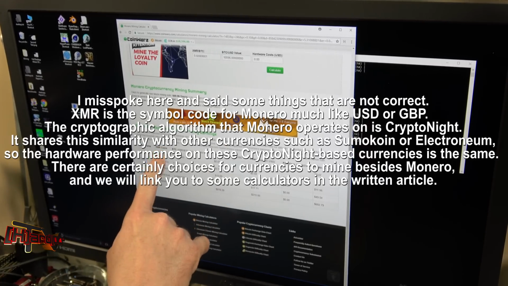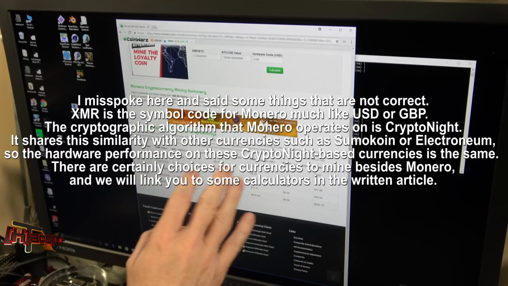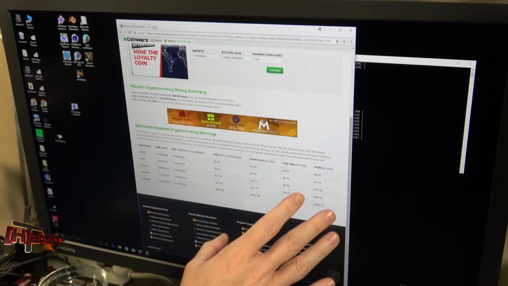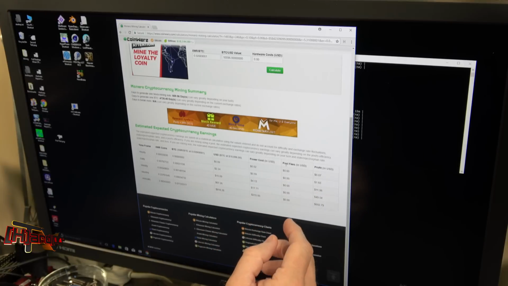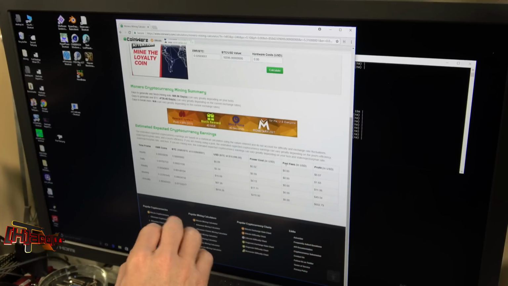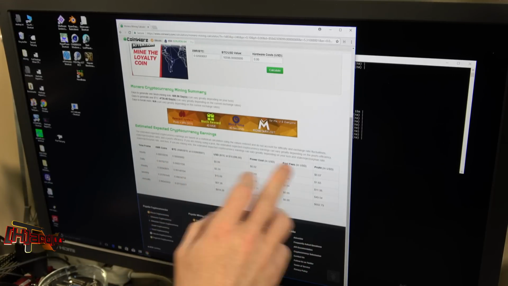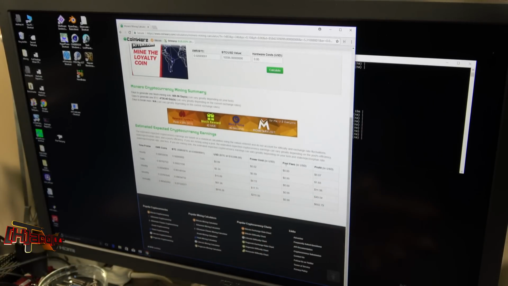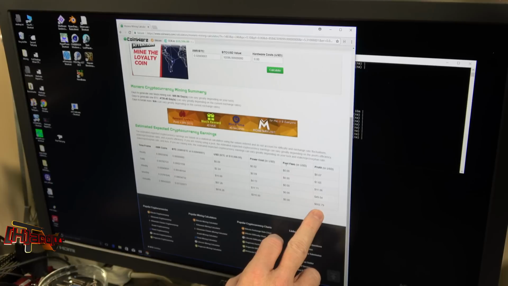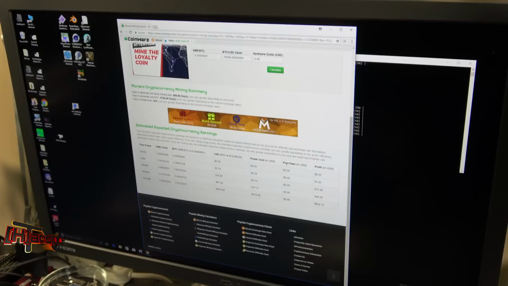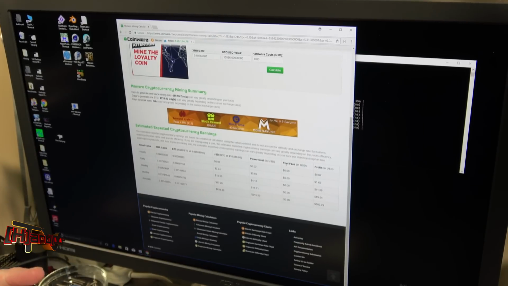So if you look, based on XMR coins, which is what Monero is based on, and we're looking at Monero because it's really easy to use. It's super private. Getting into Bitcoin mining now with just a couple of CPUs or GPUs just really isn't going to cut it. Let's see what XMR mining does. So annually, if you were running this full on 24/7, the rate we come to right now is $602.79 in profit. So that goes a long way to paying off some of your hardware, especially if it's sitting around and you're not using it.